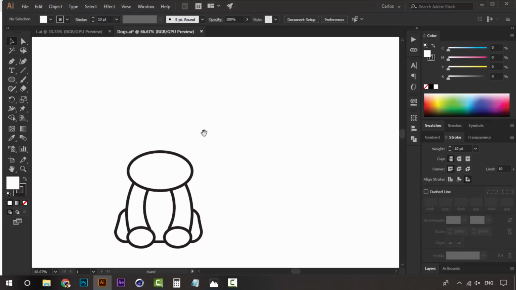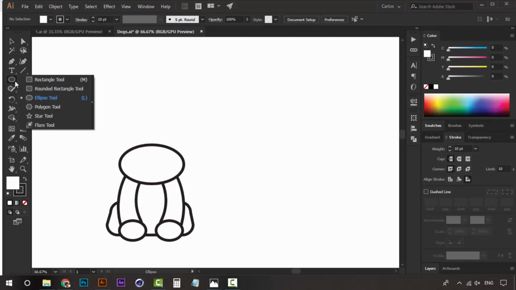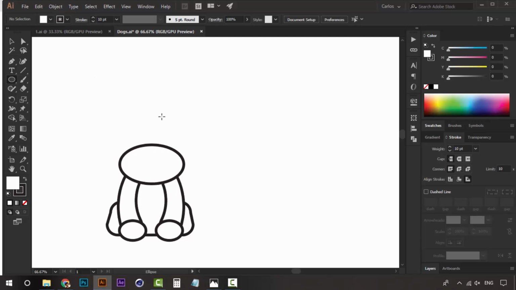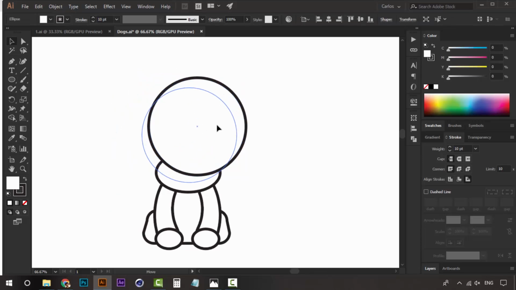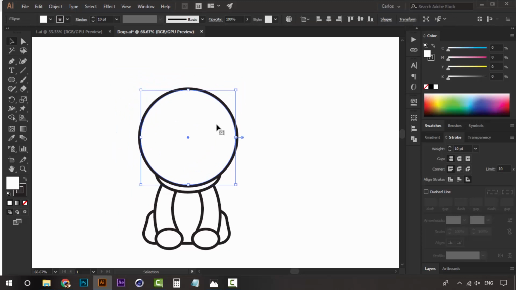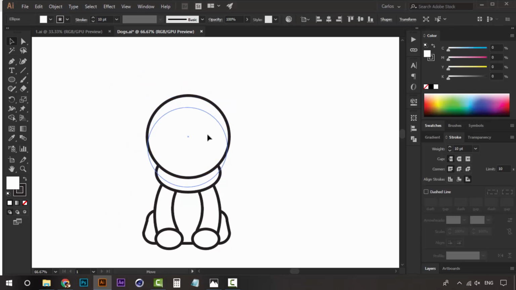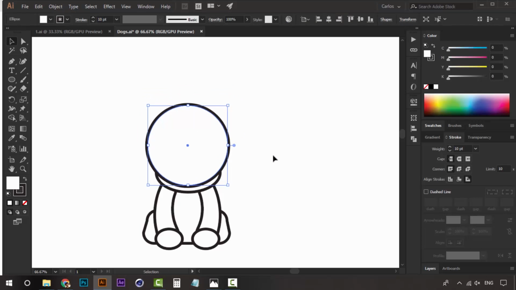We're going to use the same head for all the dogs, and this is really simple. Just create an ellipse tool, maybe this size, something like this. Perfect. Now you can see that we have the necklace.